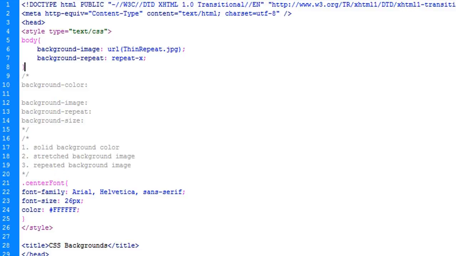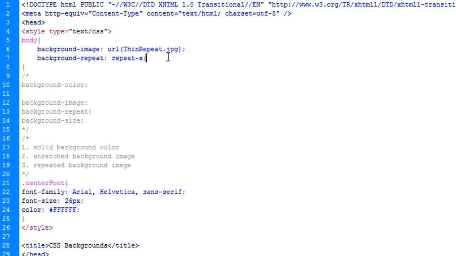I mean, this is just one example. I had that large image in there and a thin repeat. You can make these any color gradients. Maybe you want to have bars that go across the top, glossy bars, glass bars, panels. Maybe you want to have a different, you know, spaced out or planet background that comes in from the top left. You can do that with the background attributes.